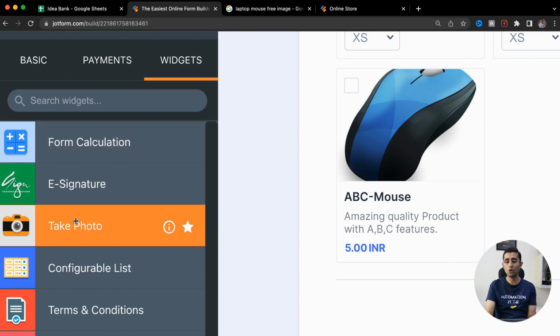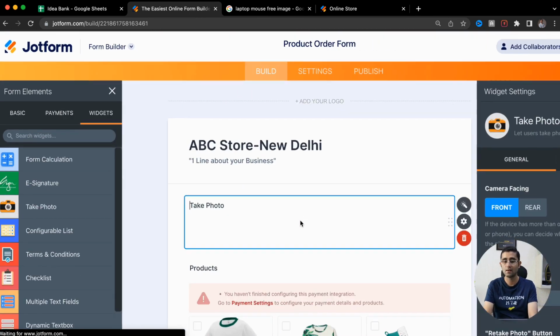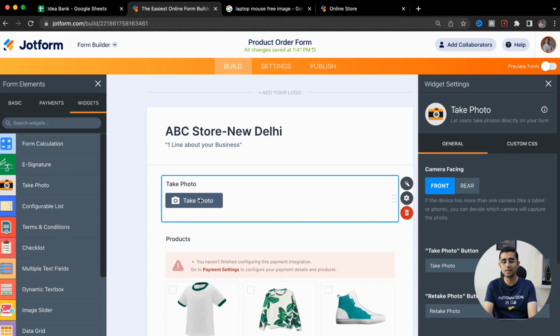E-signature, you want your employees going to a location and taking a selfie, taking a picture, and before that the person cannot submit the form. So वो option यहाँ पे आ सकता है. So वो यहाँ पे take a photo का option डाल दिया, take a photo. You can see here it has been added here.